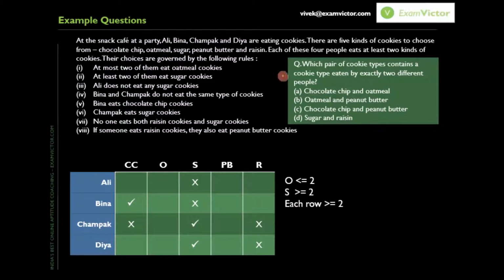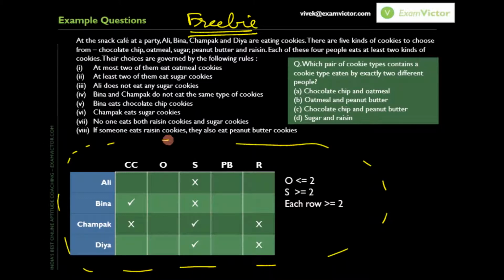See, this question is the kind of question that I like to call the freebie question. You know how when you buy something online and you get something for free with it, or even if you go shopping and you buy a bottle of something and you get something else free with it. This is one of those questions. Even if you found the rest of it very tough and you were not able to solve the other questions, as long as you're able to make this table and get these basic conditions, this question is free for you. Why? Let's see.